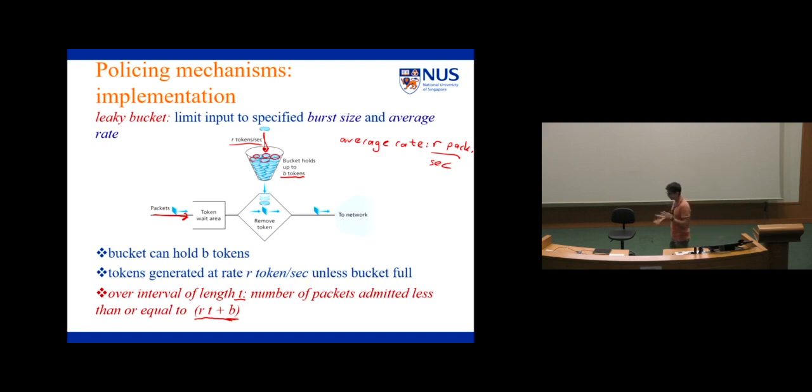Obviously, there is no actual bucket in the network. There is no token arriving or anything like that, but they are basically all implemented in algorithms. So perhaps there is a counter, and that counter increases every second by r, and that counter, when it reaches a threshold, it stops, and whenever a packet arrives, it decrements the counter. Perhaps that is the way to implement this algorithm. Any questions? Okay, so I assume it's all good here.